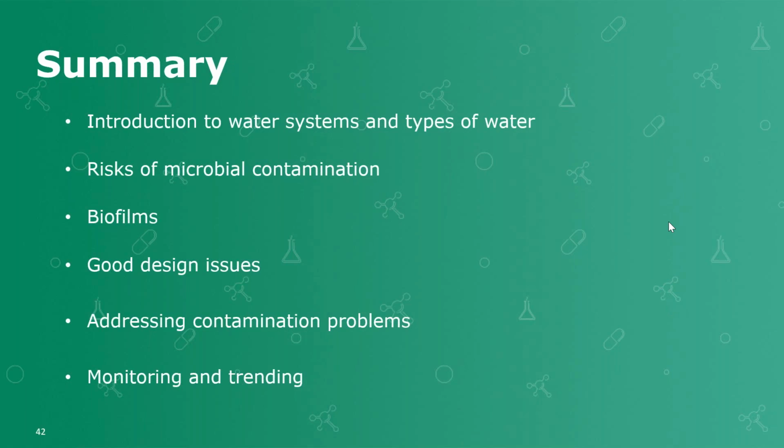Ideally, if we're building a new water system from scratch, we'd put in all of those quality by design elements to design, control, and generate the water system. But if we're inheriting a water system, then we need to make sure we've got enough monitoring and trending to understand how the system performs, and to then have a degree of control within the water system for when things go wrong.